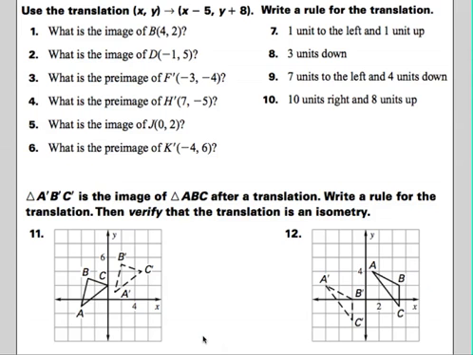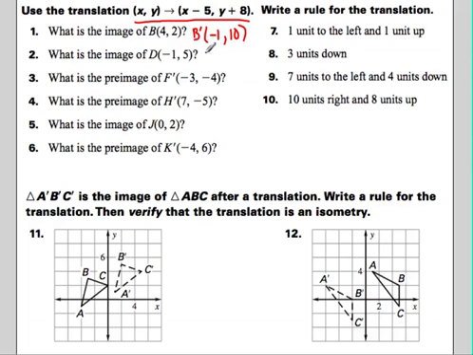Okay, let's talk about how we can apply some of this. It says use the translation, and here's a translation rule for us. This basically means that to our x-coordinate, whatever we start with, we're going to subtract 5 to get our image. Whatever our y pre-image is, we will add 8 to it, and that'll be our image. So we'll say B prime. Here's 4, we'll subtract 5, that'll give us -1. Here's 2 plus 8, that'll give us 10.